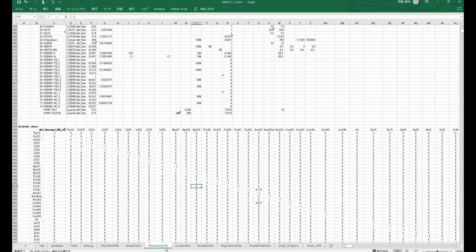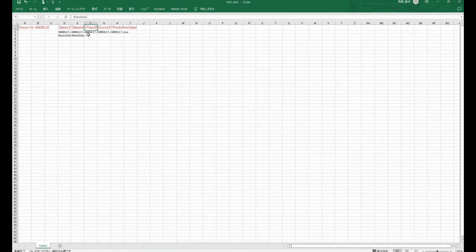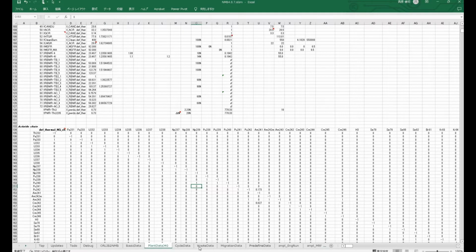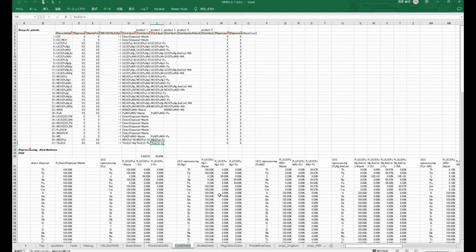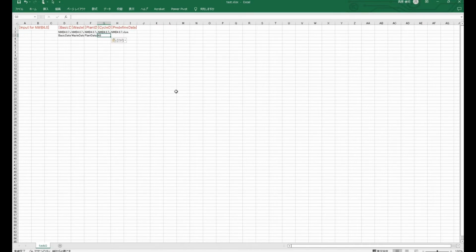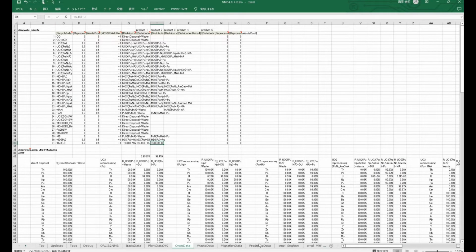And the J4.0 is added because this database includes cross sections based on JENDL 4.0. Copy, paste. And next one is cycle data. The last one is predefined data.